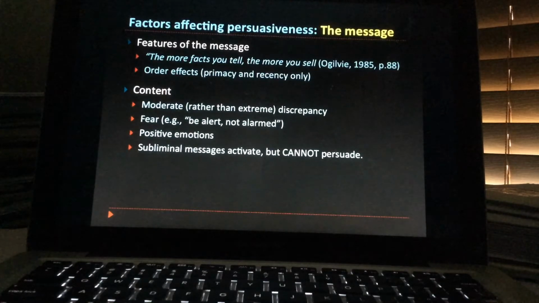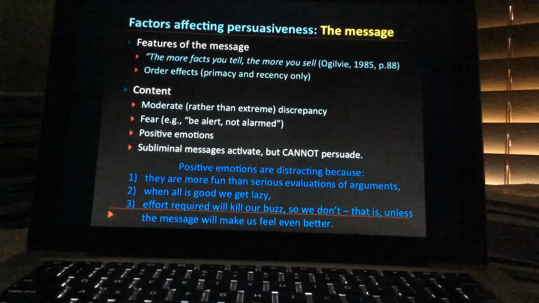And we also have to be careful when using positive emotions, because the flip side to that is people think, oh, let's paint a nice message about this, make it all seem all fun and happy and unicorns and rainbows. But the problem with that is that when we make people happy, they become quite complacent, right? And so people aren't going to change their attitudes in a situation where they're already happy unless it's going to make them even more happy. Right? So the idea of maybe making change that might make them less happy isn't going to work.